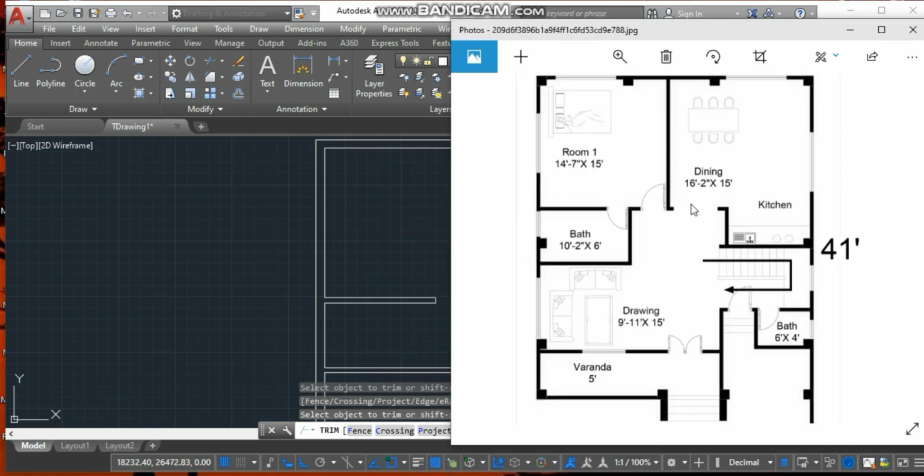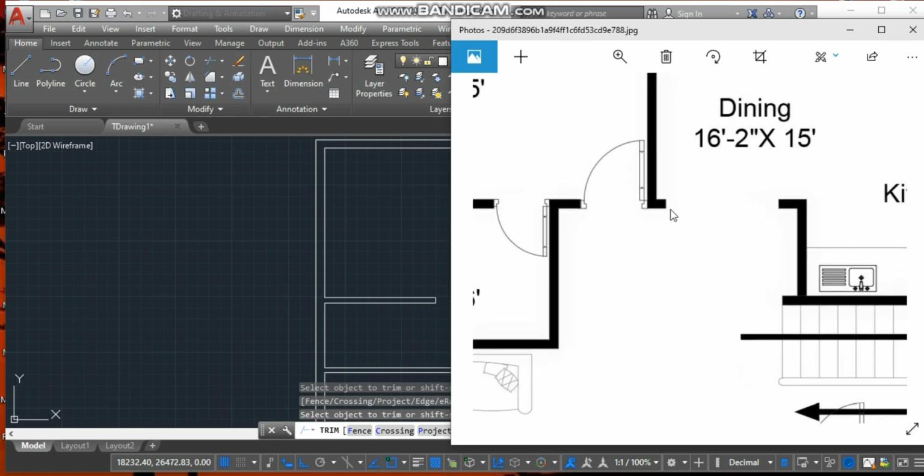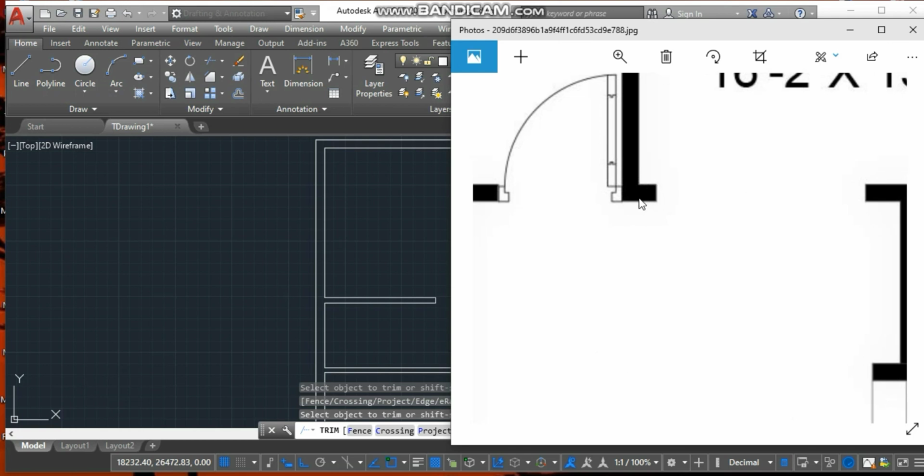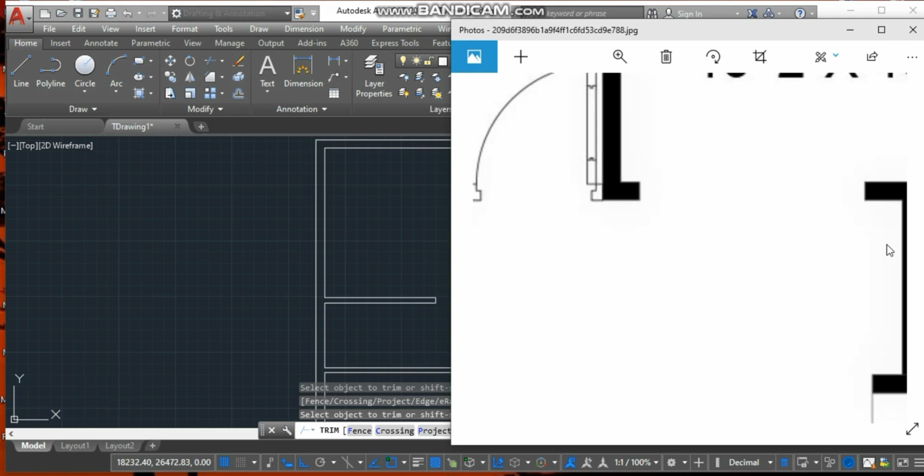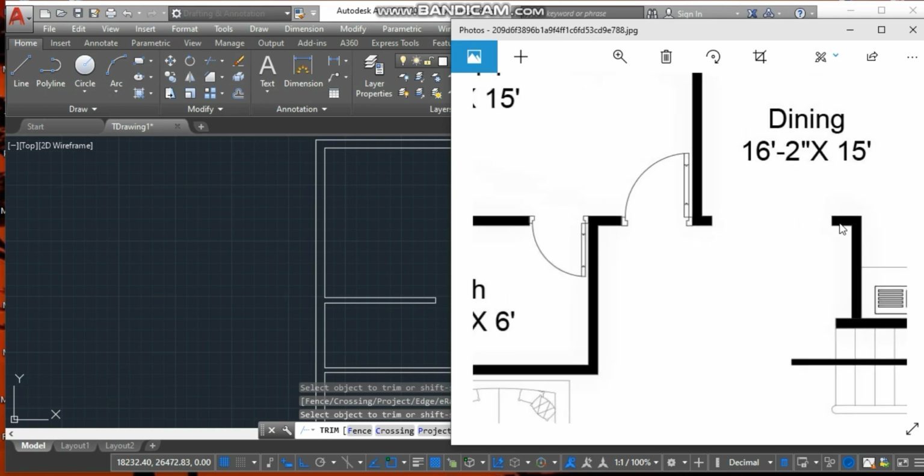But before we do that, we need to get the dimension. So what dimension can we use here? We can say this is 2100, or we can use it because almost the size of this is also the size of this, but this is quite bigger than the size of the entrance door. So we should use something bigger than that, I guess. So I'm going to use 2400 for this part. And also here, I'm thinking of using a 150 millimeter, which is just the size of a normal door, or let's say 225 millimeter. While this part is going to be 450 millimeters. You understand? So let us do just that, 225 millimeter for here, and also a 2400 millimeter void to the dining, and also 450 millimeter. So let's just do that.